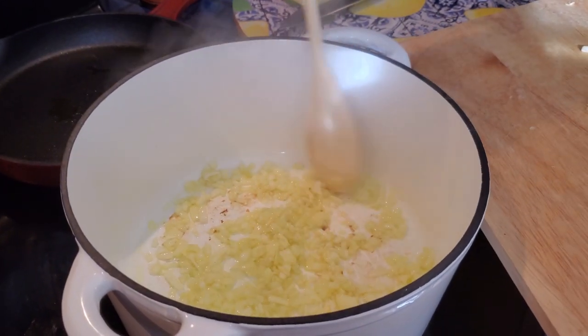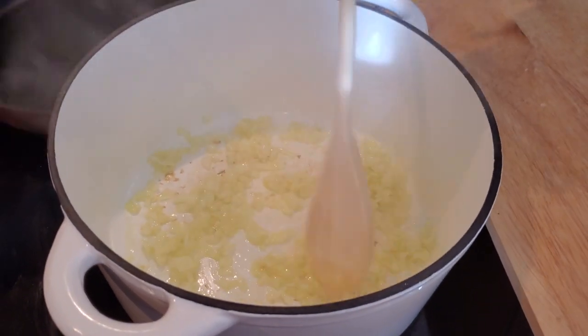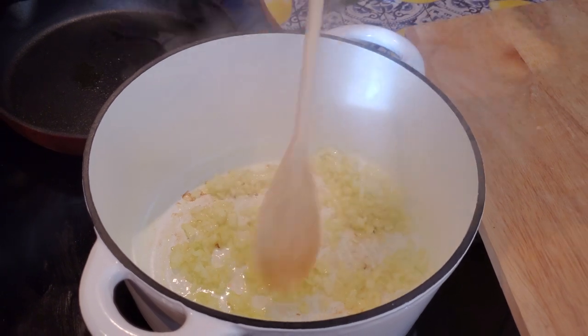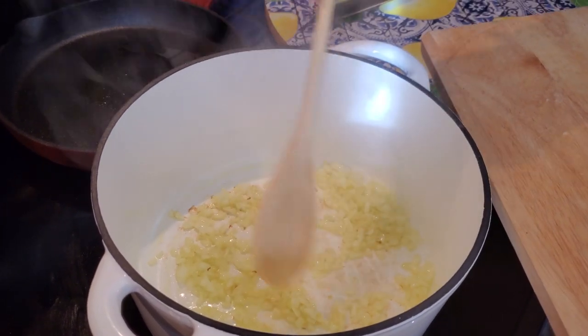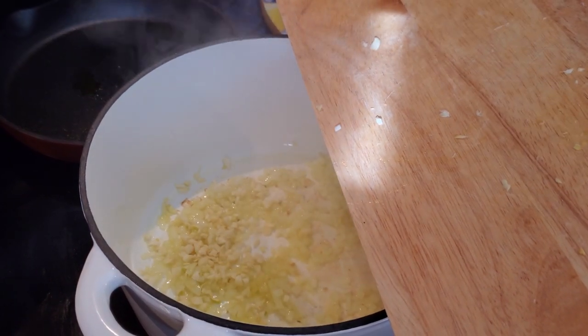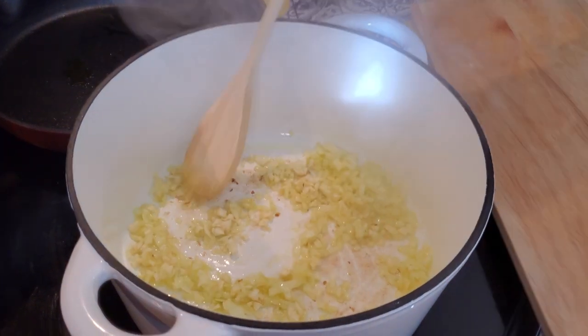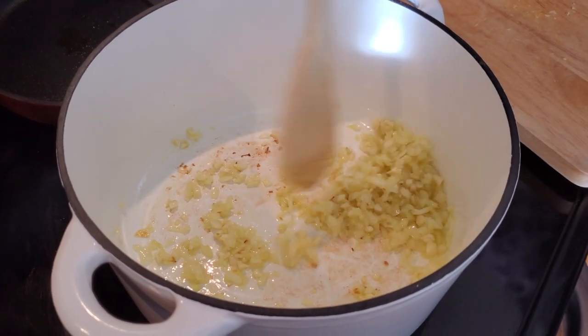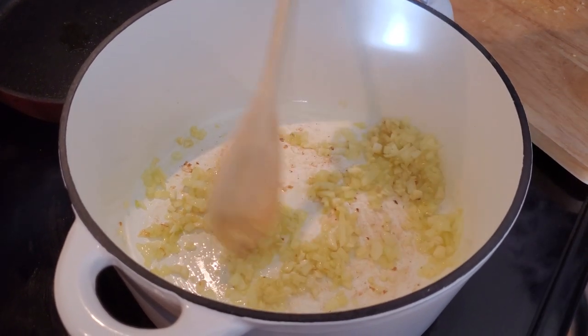Okay, so I'm starting my Mozambique sauce. I'm sauteing that small diced onion and about 2 to 3 tablespoons of olive oil. It's getting nice and slightly golden. I'm gonna add my garlic. I minced garlic. Now this is going to saute for probably 1 minute or 2 until it gets nice and soft and golden.